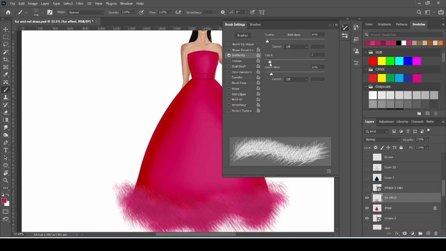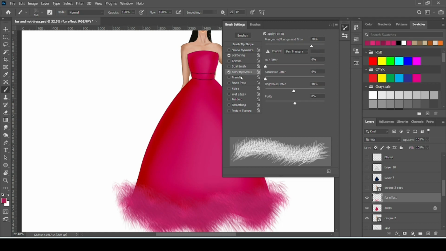On the count, keep it 2, and count jitter, keep it 10%. The percentage can be a little bit up and down. You can adjust it according to your experience and simply try, check, and do your adjustment.